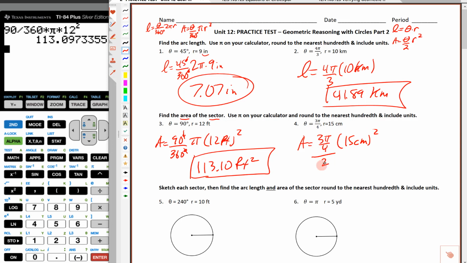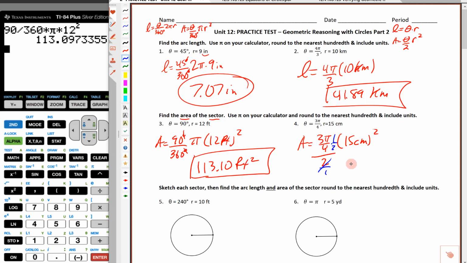You'll notice that there's no units here to cancel or anything like that, but what I am going to show you here is when we have a fraction divided by another number or a fraction divided by a fraction, we call this a complex fraction. I'm going to flip this one over. We don't divide by the second fraction. We flip it over and we multiply. So I'm going to multiply by 1/2.